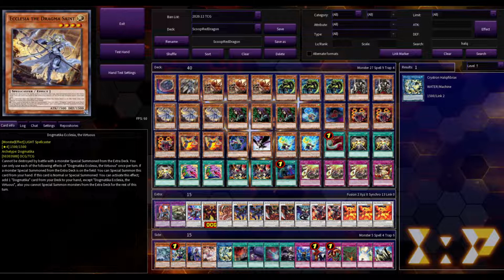But if she is normal or special summoned, you can choose to activate this effect where you add one Dogmatica card from your deck to your hand, and then if you use this effect, you cannot special summon monsters from the extra deck for the rest of the turn. So she's a level 4 that can special summon herself, so that also helps make our level 6 Synchros if we just don't use her search effect.